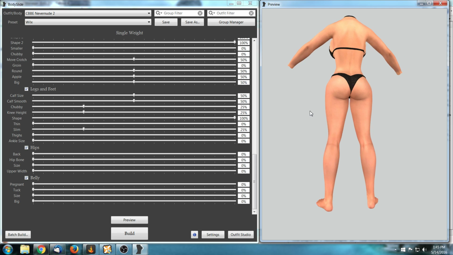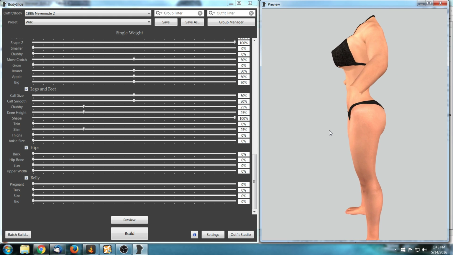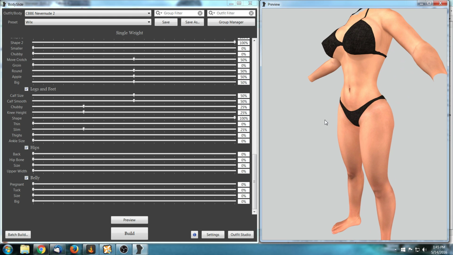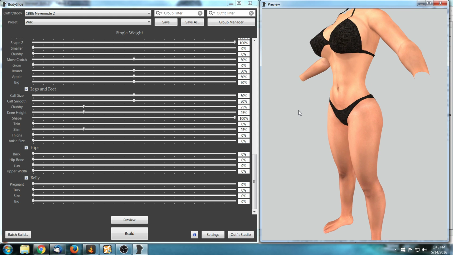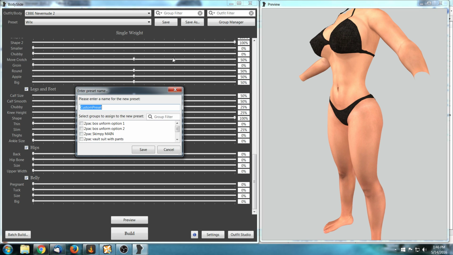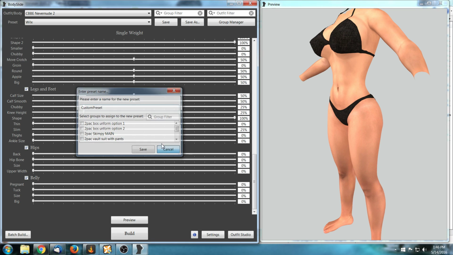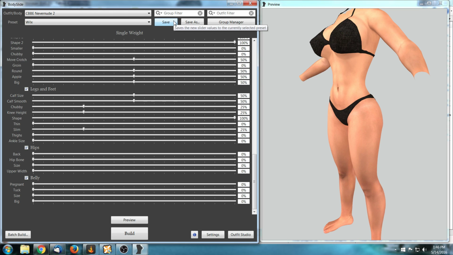So those are my basics on how I set this up. The body that I picked. You can deliberately adjust it to the way you like it. Once you get the body all the way to where you want it, then you want to modify the clothing so it all fits the body correctly for what you want. So first off, you've got to save it as your preset. I picked Wilx, so you press save, and then you go to build, and you build your body.